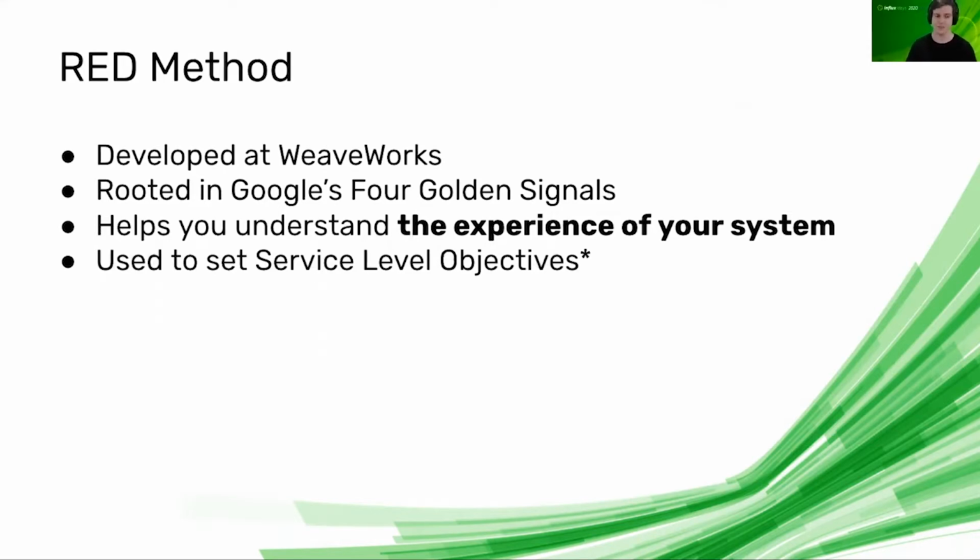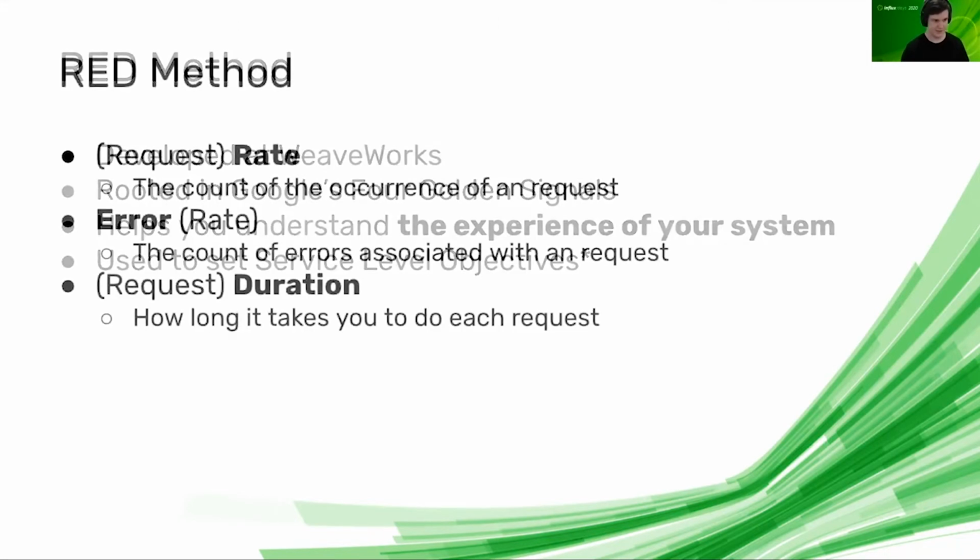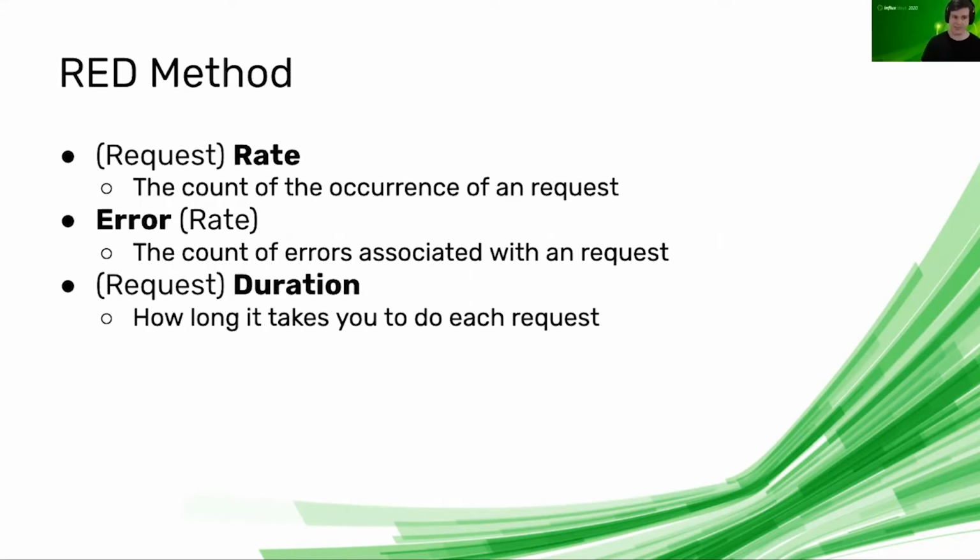You can typically use these to set service level objectives, like I want to be 99.99% available to handle any request that happens, and I will do so in less than 1 second. You can make these commitments with people consuming your service and use that to drive requirements of your system. And so RED stands for request rate. It doesn't have to be just requests, but typically it is around a request-response kind of system.